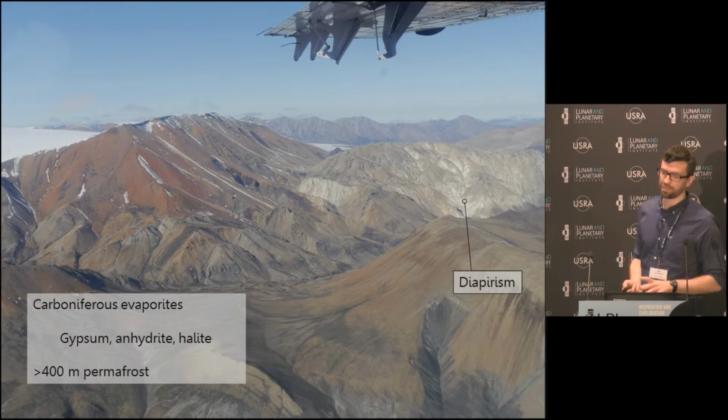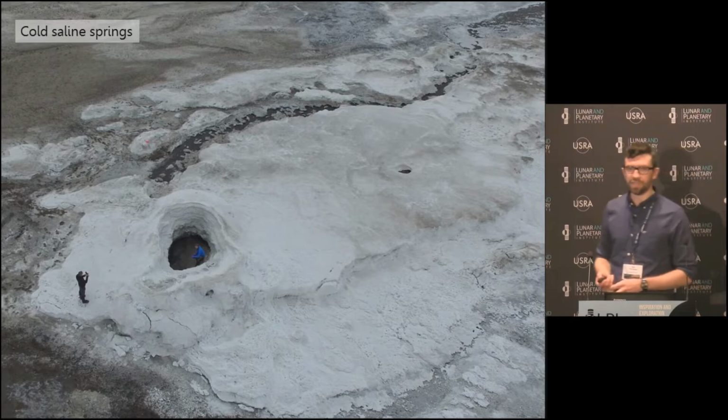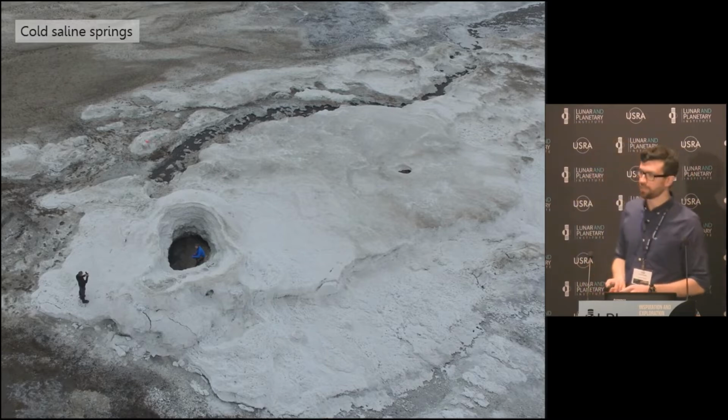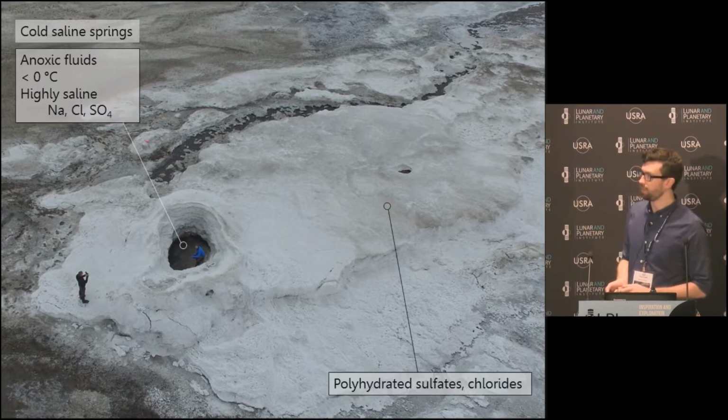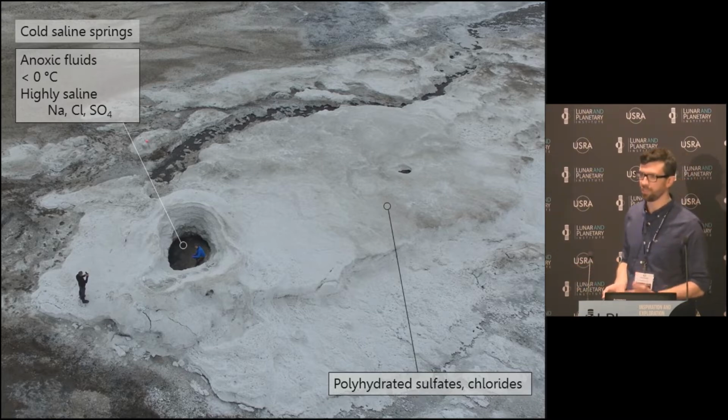That's crucial because on Axel Heiberg we also have about 400 to 600 meters of permafrost. It's this juxtaposition of the permafrost and the evaporites which drive the formation of these really unique series of springs. These things are cold. They're sub-zero C all year round. The fluids emerge from these outlets here. They're anoxic and highly saline, containing up to 28% sodium chloride and high levels of sulfates as well. They precipitate these large aprons of polyhydrated sulfates and chlorides, of the type that have been used in linear mixing efforts for understanding Europan surface composition.